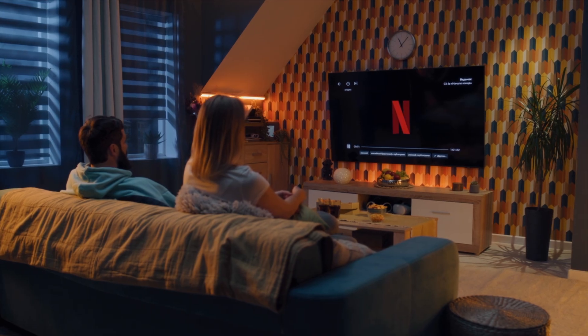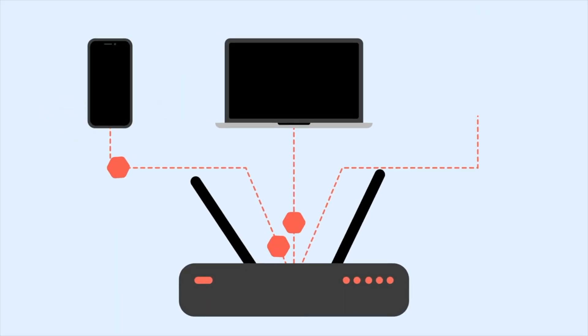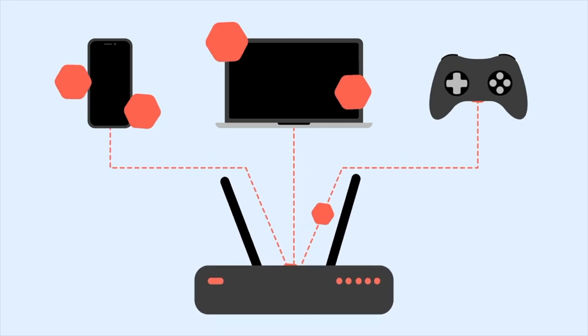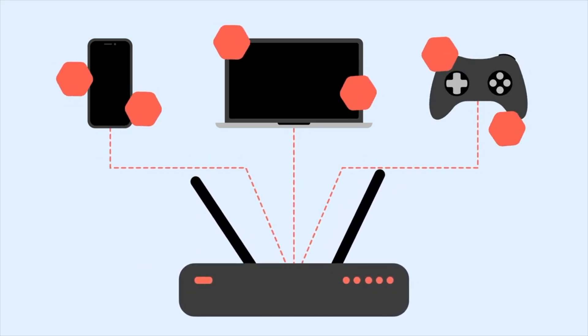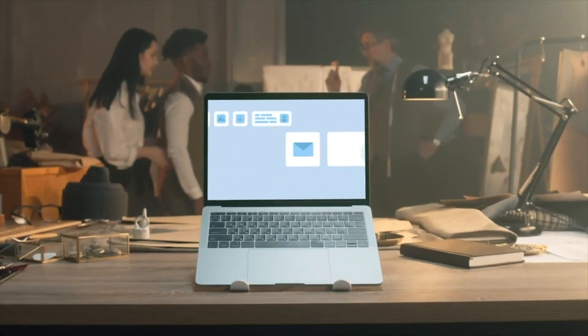Comprehensive home security. Every device connected to your router is instantly secured by the VPN. This includes devices that don't even support VPNs, like smart TVs or gaming consoles. It's like putting a digital shield over your entire home network, which ensures everything stays safe from hackers or prying eyes. Unlimited device coverage. Normally, NordVPN protects up to six devices at once, which is already great, but when it's set up on your router, that limitation disappears. You can connect as many devices as you want, all under the same secure VPN connection.